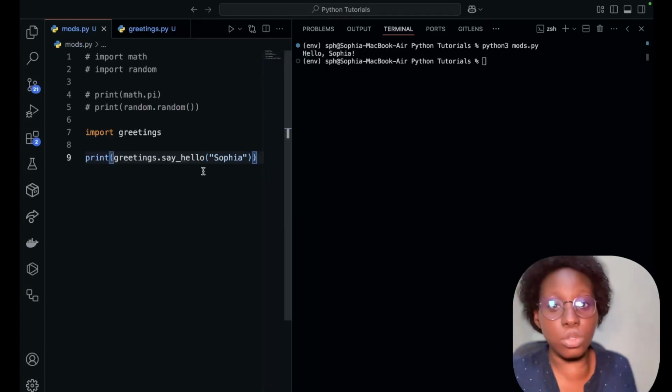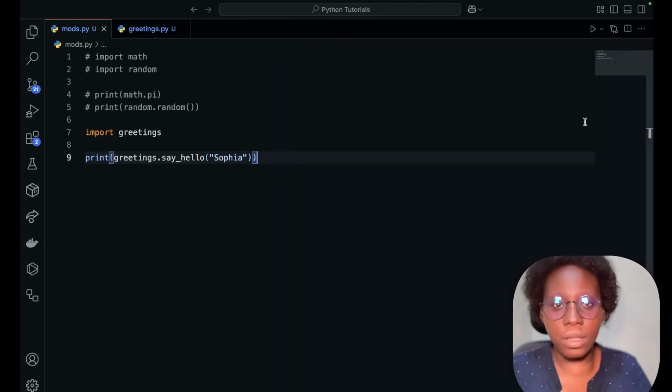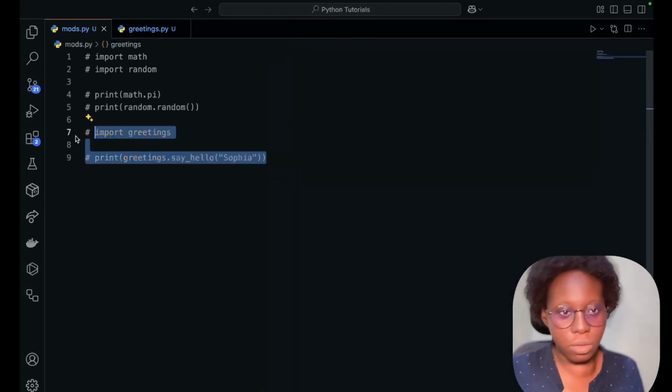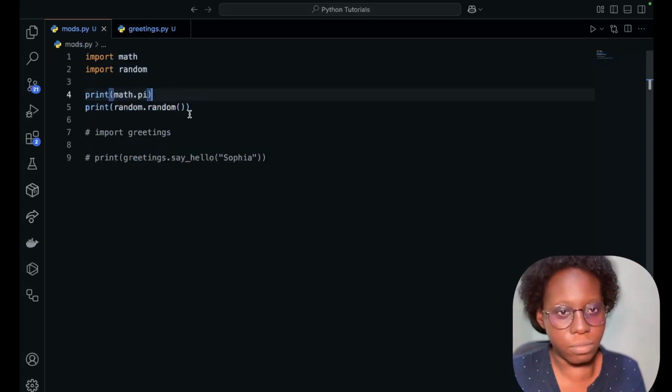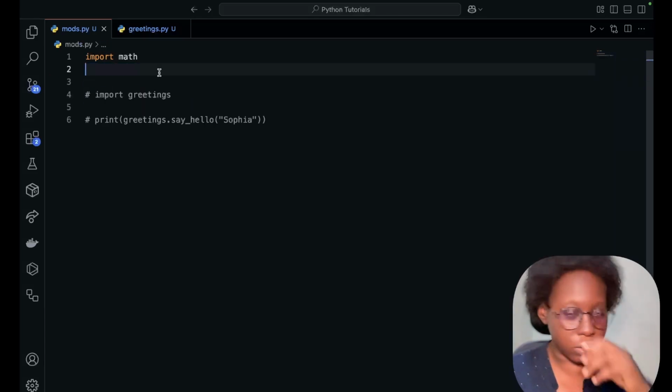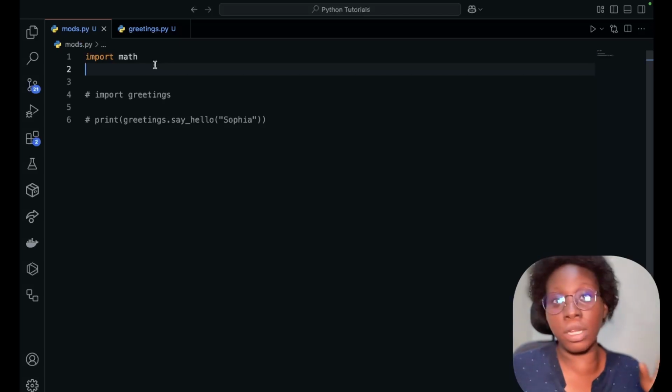Okay, so let's go back to the pre-built Python module, and let's see some ways that we can import them. Let's comment this out, and we uncomment this. Earlier I showed you how you can import it.